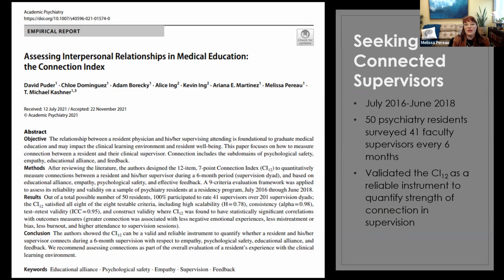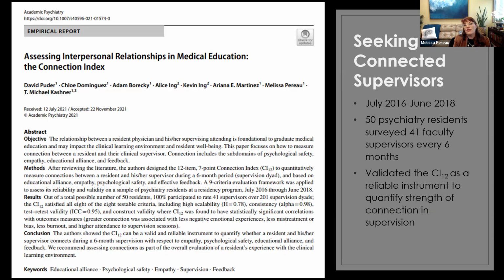And we had 50 different residents over the course of the 2 years, and we had them do it every 6 months, and they did it on all of their faculty interactions. So not just their one-on-one hourly supervision each week, but they did it also for attendings that they had been on night float with, attendings they had done rotations with. And so the residents all anonymously filled out the survey. And so none of the data was tracked back to the resident.